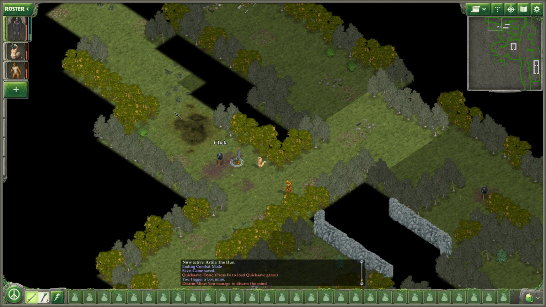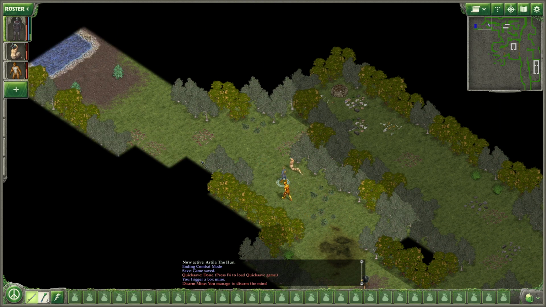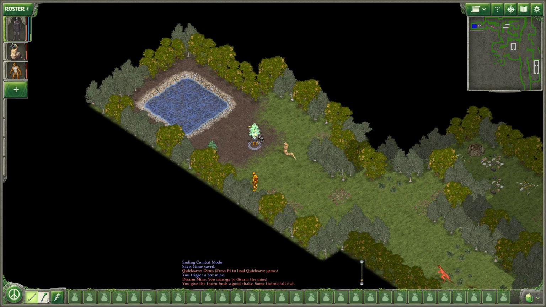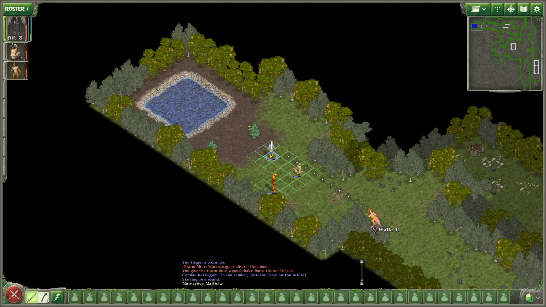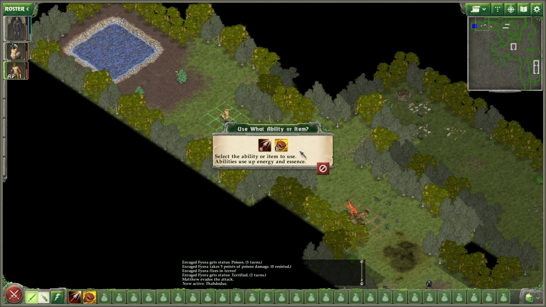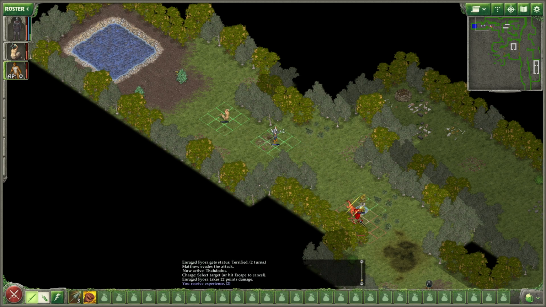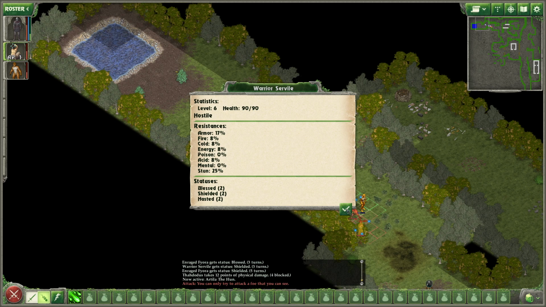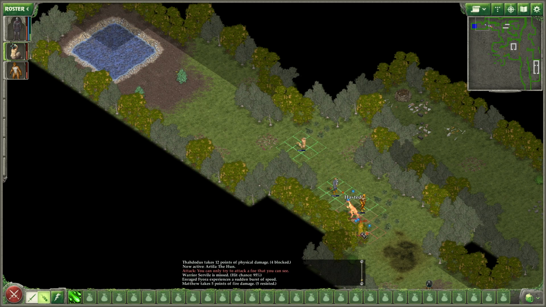Oof, that one was close. Okay, more thorn trees. You give the thorn a good shake and thorns fall out. Terrified. 7 and leap. What? What else is down there? A warrior servile. Oh, jeez.